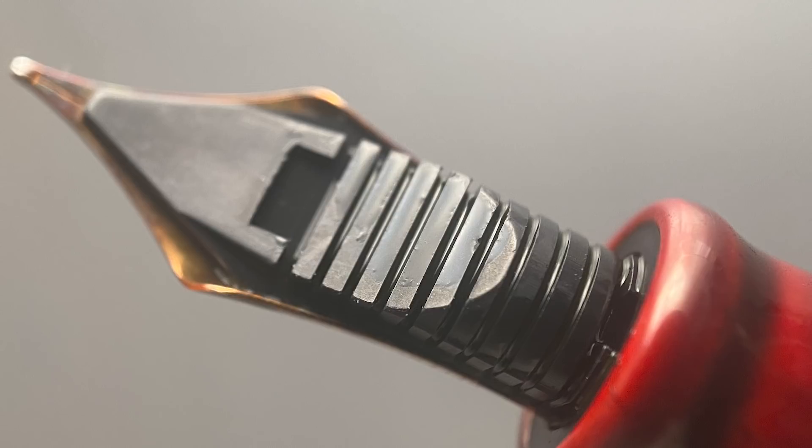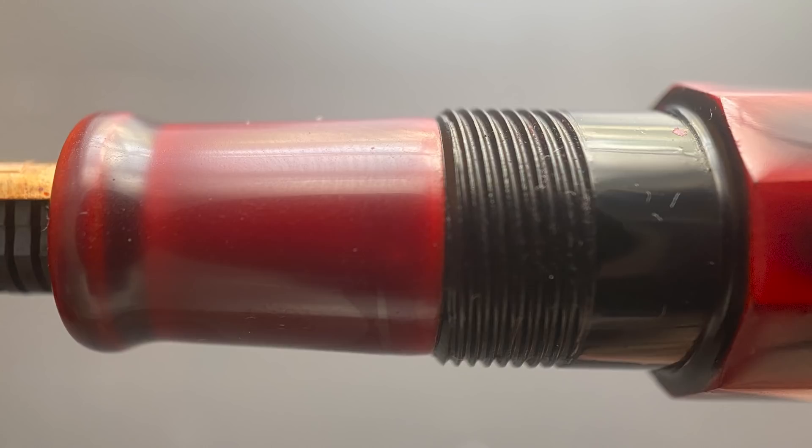Here's a look at the plastic feed. While I really don't have an opinion about the functional benefits of an ebonite feed over a plastic one, aesthetically I just like the look and texture of ebonite feeds, and one might have matched better with the artisan craftsmanship on this pen. The section begins with a flare and then angles up until you reach the threads, then there is a back portion which is straight until a rather large step up to the remainder of the barrel. I find this section to be very comfortable — the large flare helps me maintain a solid grip, and the large step up is far enough back that it doesn't impede my grip in any way.